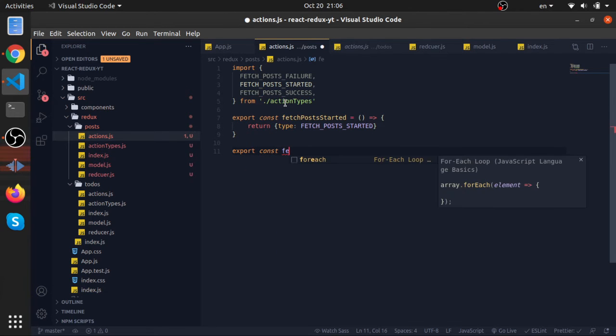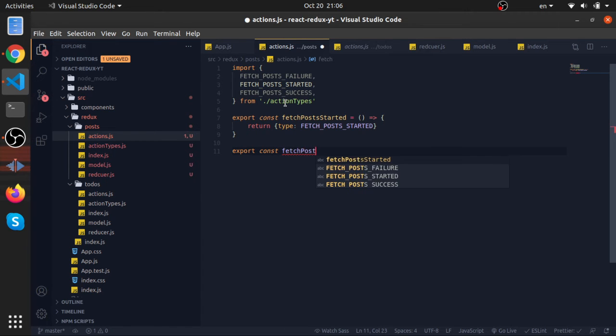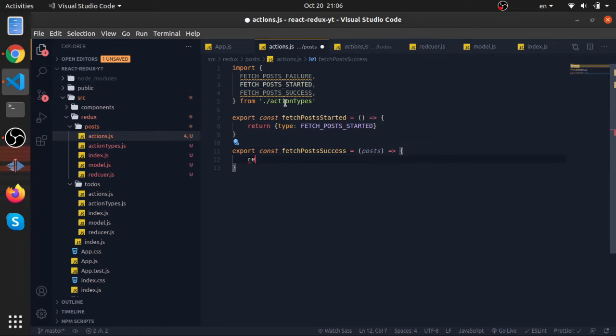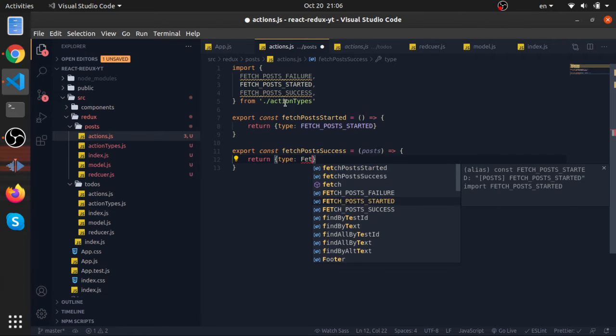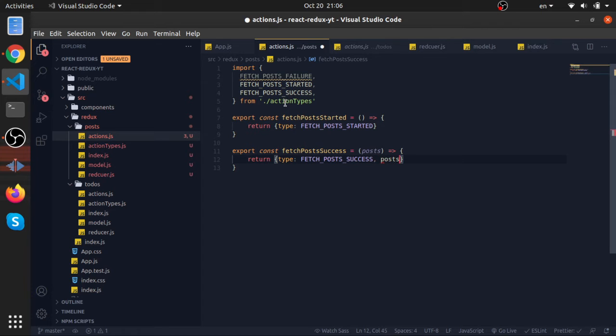Now another function called fetchPostsSuccess. This function or action creator will accept the posts, an array of posts, and return an object with type FETCH_POSTS_SUCCESS, and posts will be posts. Now export const fetchPostsFailure.